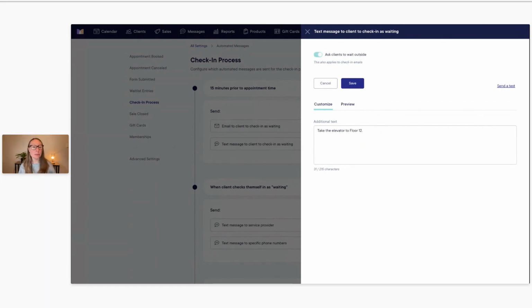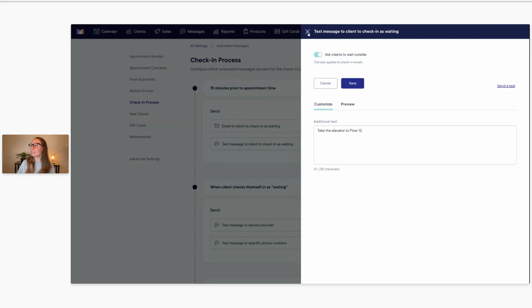But yeah, a lot of our customers are actually using this option. This is really nice, regardless of COVID protocols or things like that. It's really nice for other situations. So maybe your salon or spa doesn't have a front desk person that's staffed all the time. Let's say, for example, you work for a really small waxing studio and you just have a couple people working there at any given time. And so it might be easier to have clients wait outside and then you can come greet them. So there's a lot of different reasons why you might want to use that.